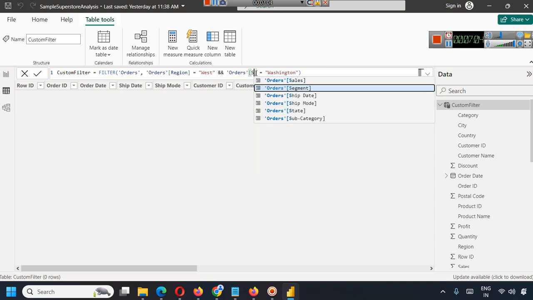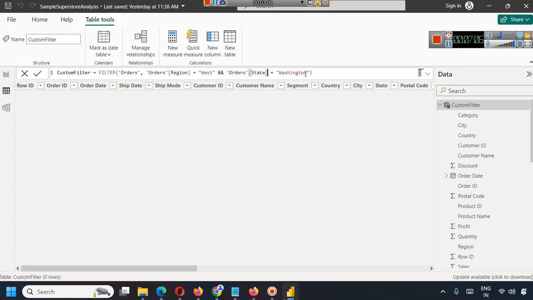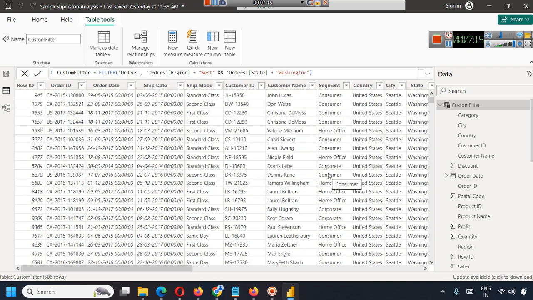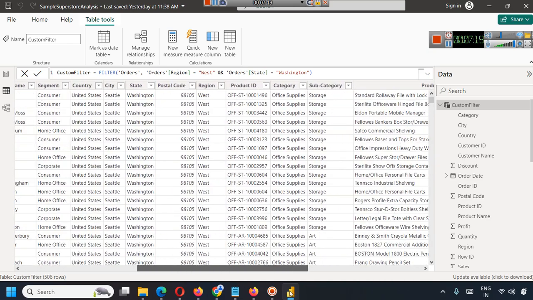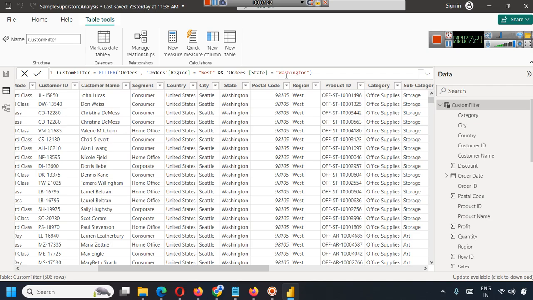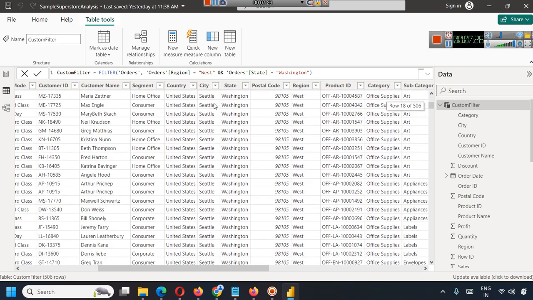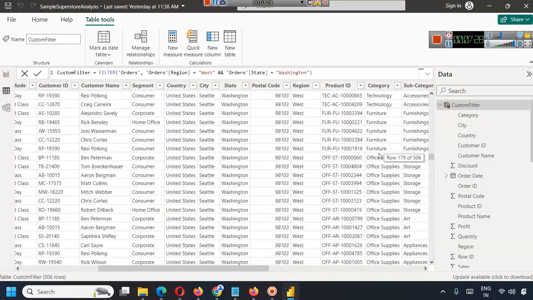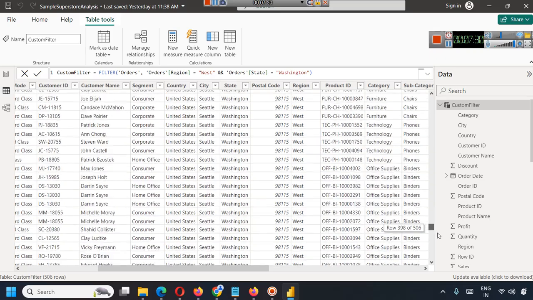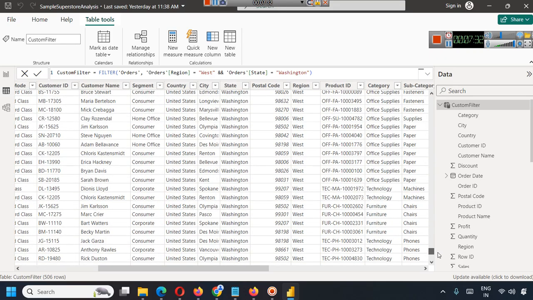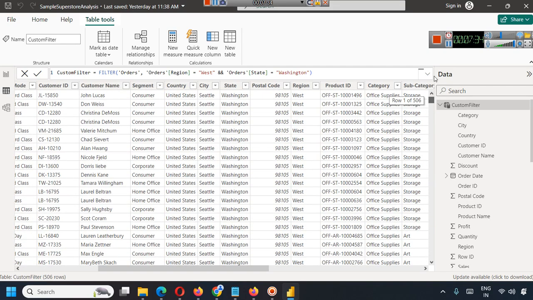So we can say the order state is Washington, and then you can select city also, like city is Seattle and so on. You can apply multiple filters. Now we can see that in our orders, state is Washington, region is West, and there are multiple cities here, like Seattle, Kent, Renton, Pasco.